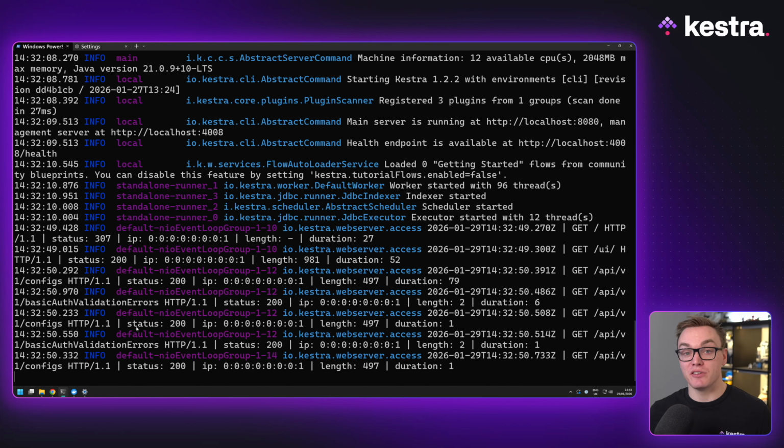Now, it is worth noting that the way we've started Kestra is using a local installation, which means it's using an H2 embedded database, which means it'll be creating files and storing data inside of a folder. Now, this is great for being able to just play around with Kestra, but if you're looking to do something a little bit more production ready, I would definitely recommend swapping that out for a Postgres database. Now, I'm going to show you how you can install Kestra using Docker, where it makes it a little bit easier for managing Kestra, but also for managing Postgres as well.